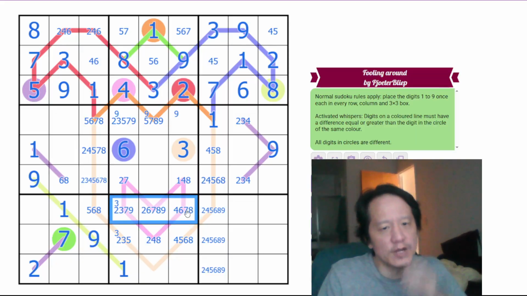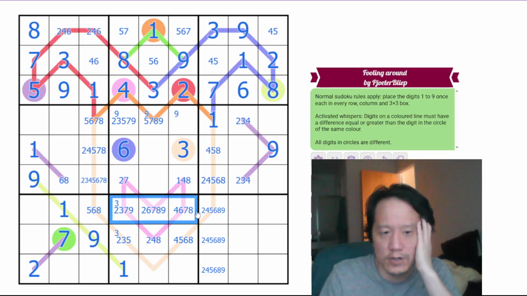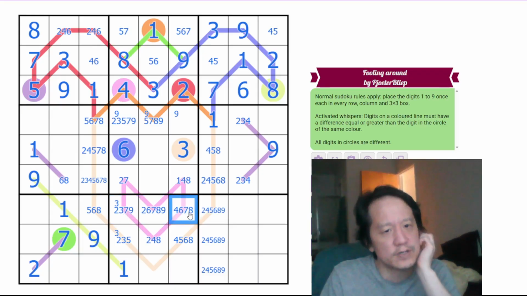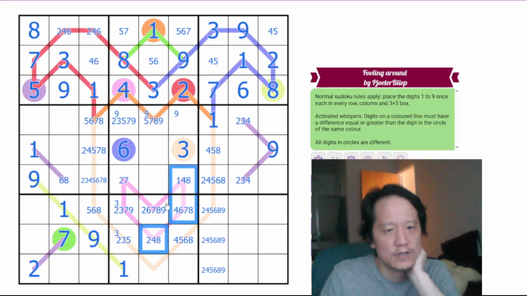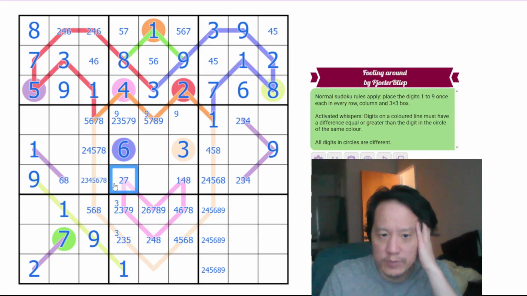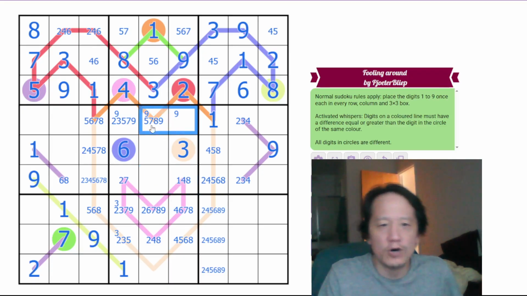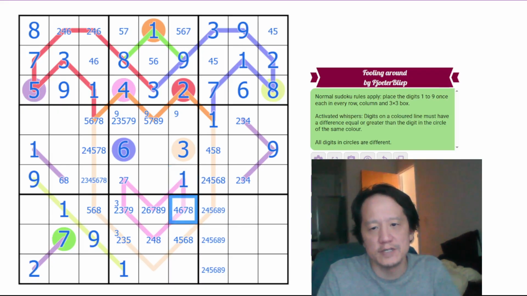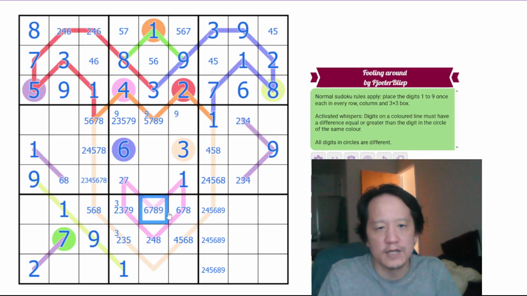So I think these 3 have to be the same set, right? It's either all highs or all lows here, because you can't have a 5 otherwise, right? There's no 5 here, there's no 5 here. There's just no 5 in general in any of those spots. So these would be the same set. It could be 2, 1, 4, any combination, right? 1 actually, okay, well, 1 cannot be here, cannot be here, cannot be here in box 5. So this must be a 1. Since this is 1, this has to be with 6, 7, and 8. This cannot be 2. Therefore, this cannot be 7. This has to be a 2.